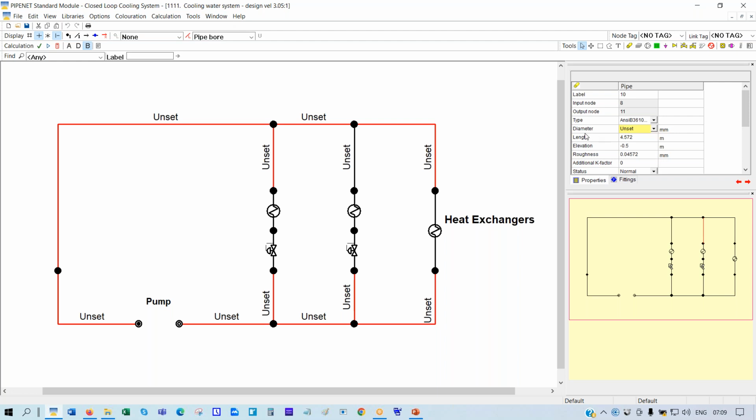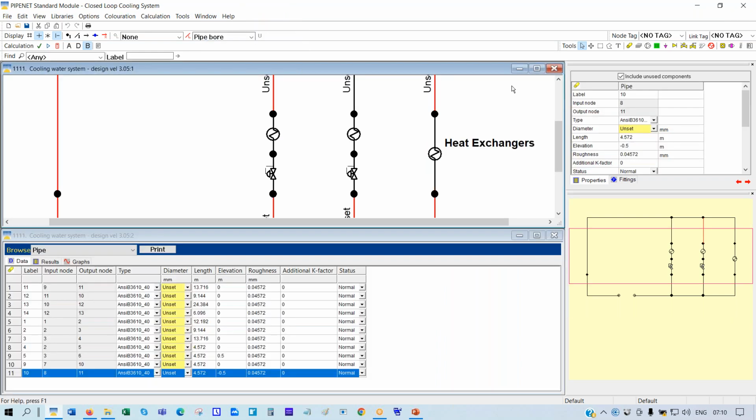That's because the starting point has got to be something like the plot plan, because if you don't have any information about the layout of the system, then of course you cannot design the system. So we have to start somewhere, and we assume that we have some information about the rough layout of your system. So you will know the length and the elevation change. There are actually 4 windows in the system. I will describe them very quickly.